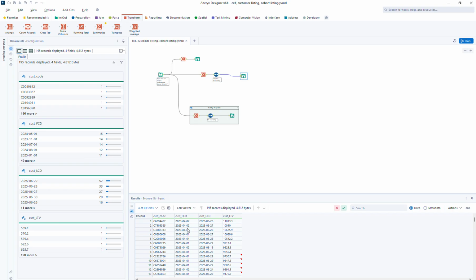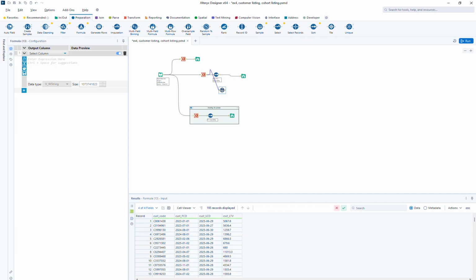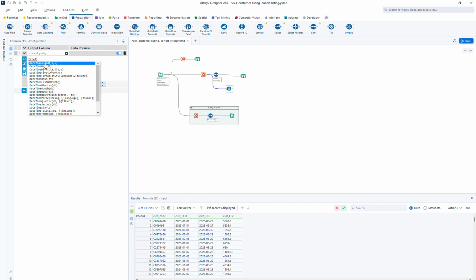Because you only have 3 years of historical data, the first contribution doesn't mean that the customer joined on the first day. So in this case, I will assume that the first contribution date will be the cohort number. I will derive another column here called the cohort, YMBY, and this is the notion for cohort, in date time format. I will use the format.